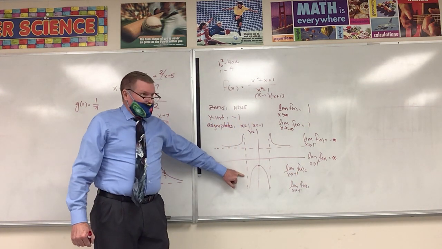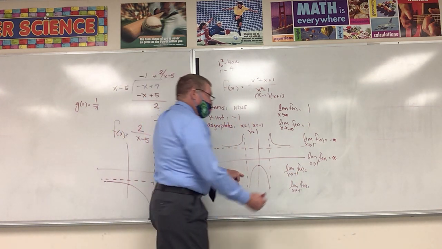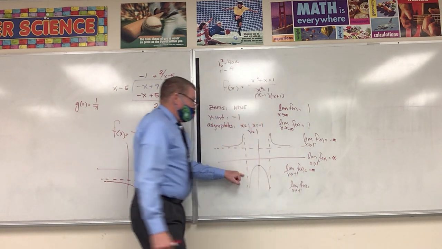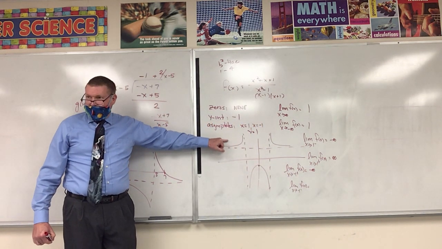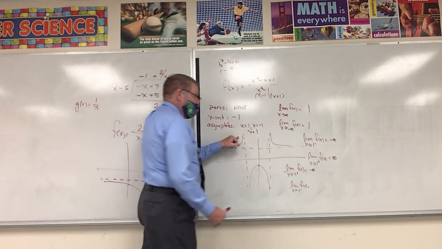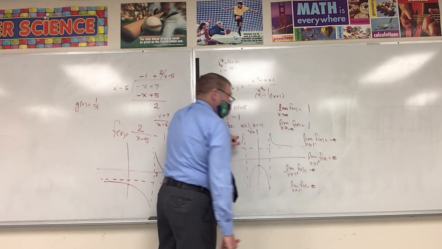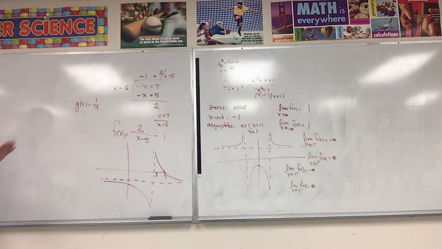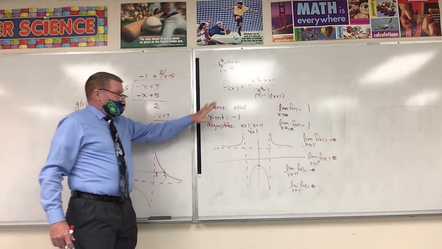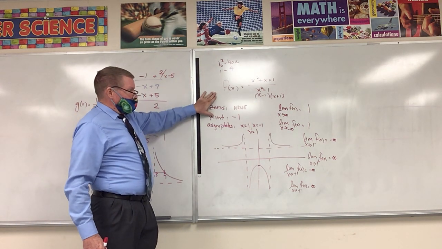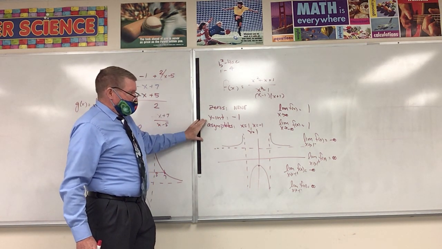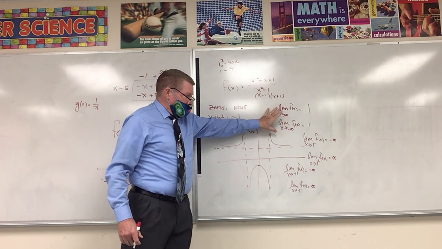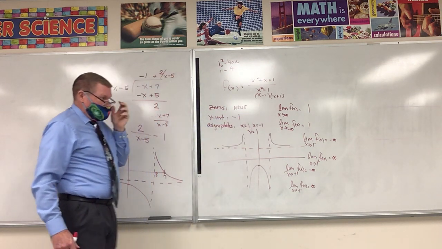The limit as x approaches negative 1 from the positive side, and the limit as x approaches negative 1 from the negative side. Right hand side of negative 1, negative infinity. Left hand side of negative 1, positive infinity. Again, just look on the right hand side and left hand side. See where it is going? Then you've got your limits. So this is what I'm expecting when you do these: what are my zeros, what's my y-intercept, what are my asymptotes? My limit equations and my graph is what I'm looking for.